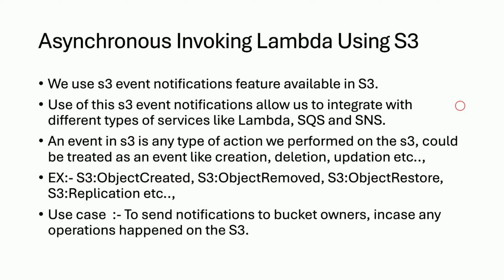That means if one of the 10 members I have given access to inserted an object, maybe a photo, I will get a notification from the S3 that this person has uploaded this photo, with the name, or any file, or any Excel file, Word file, or any movie video. Anything somebody uploads, I will get immediate notification. So this is one of the use cases of using event notifications. We'll see how event notifications work.